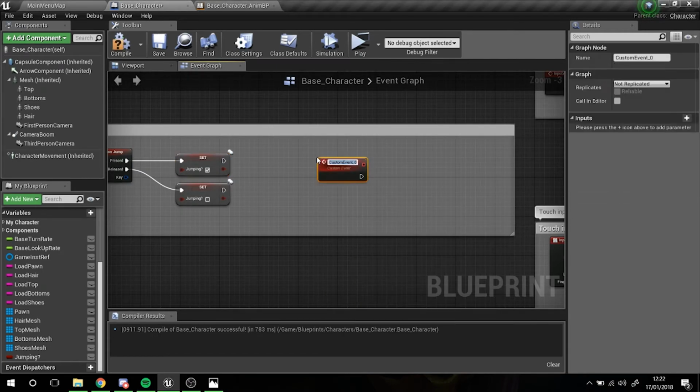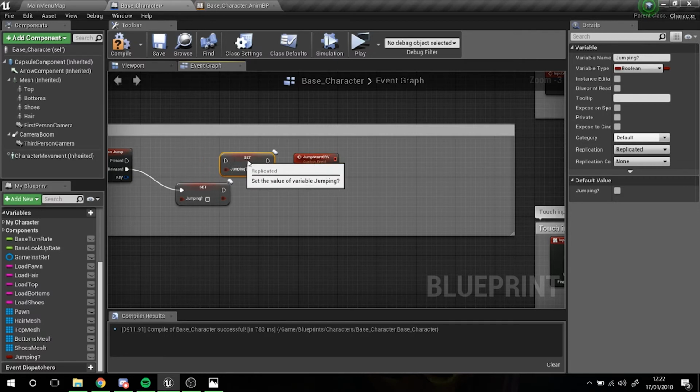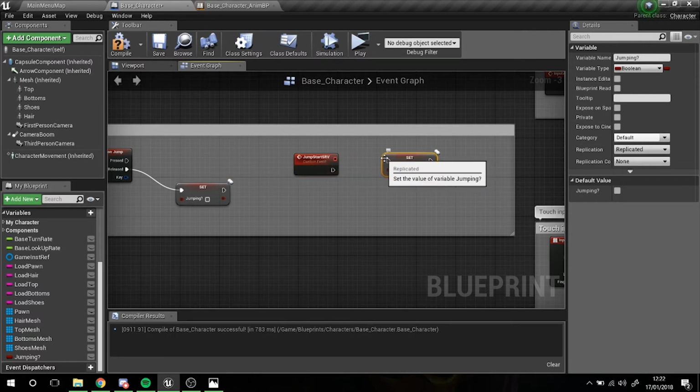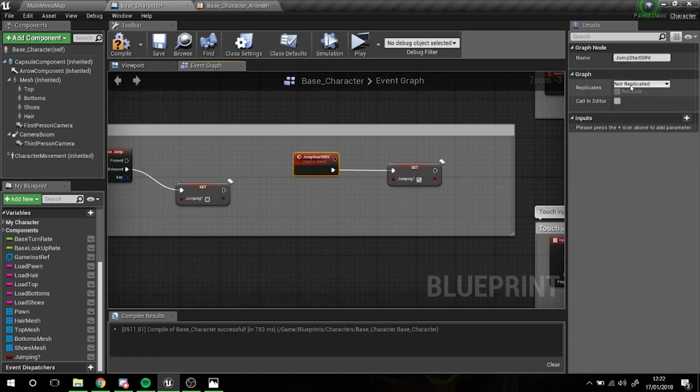If we right click and add a custom event, we'll call this jump start SVR, which is just jump start server, and we will drag this one to here. If we click on the event, you see it's not replicated.